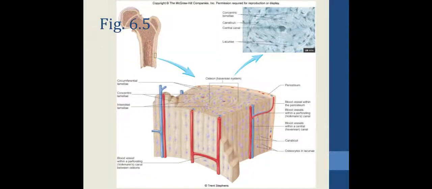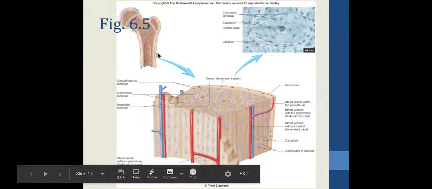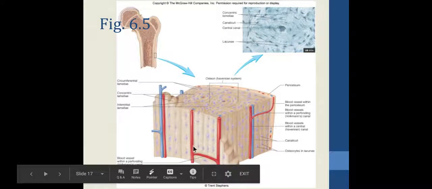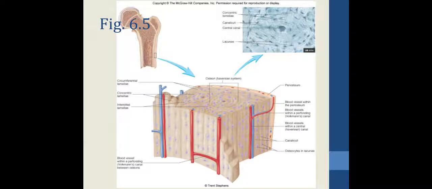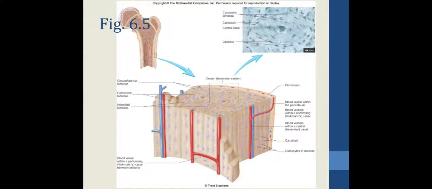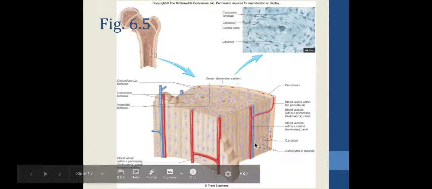So here's what that looks like. You've got a bone, and let's just look at this compact bone and make it really big. You've got blood vessels and arteries that need to move things in or out from the individual cells. You will see those here as your Haversian or central canals. Again, a lot of vocab words. So these are your central canals.